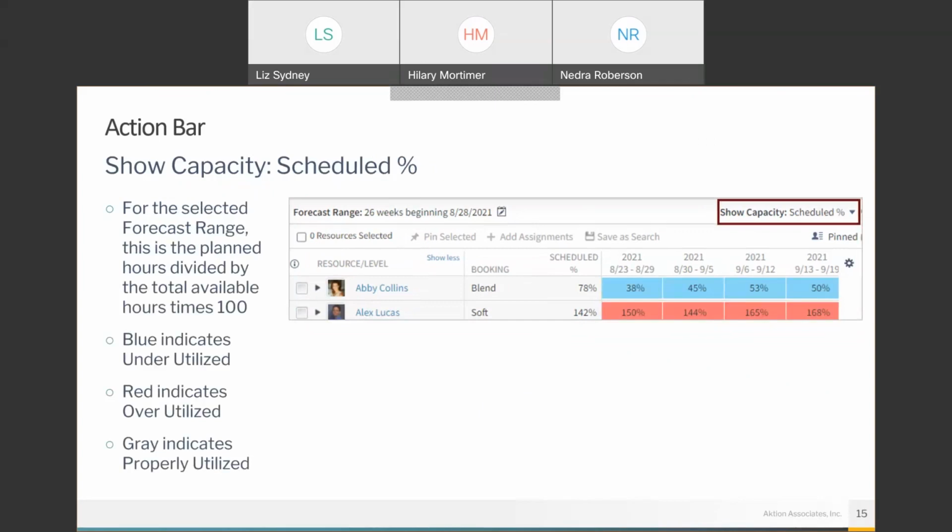Blue indicates underutilized, red indicates overutilized, and gray indicates properly utilized. Scheduled hours are planned hours for overhead projects, promotional projects, regular awarded projects, and any in-pursuit projects that meet the criteria for inclusion.